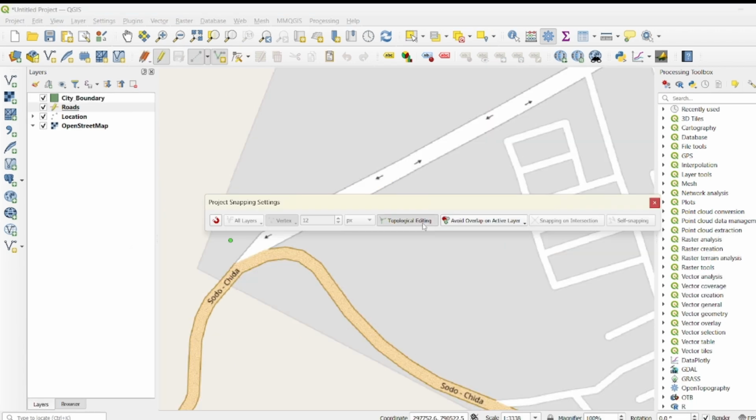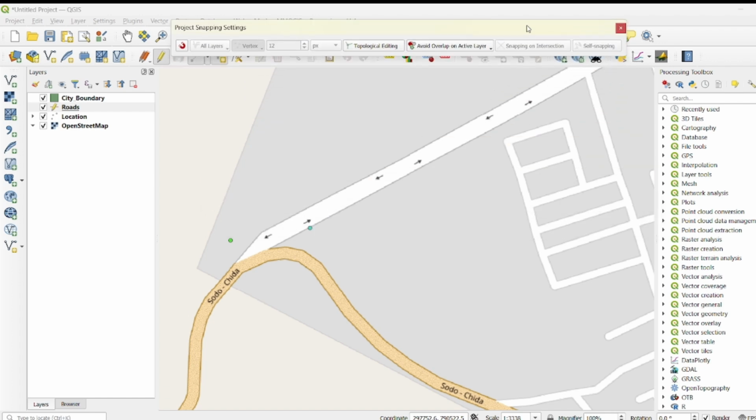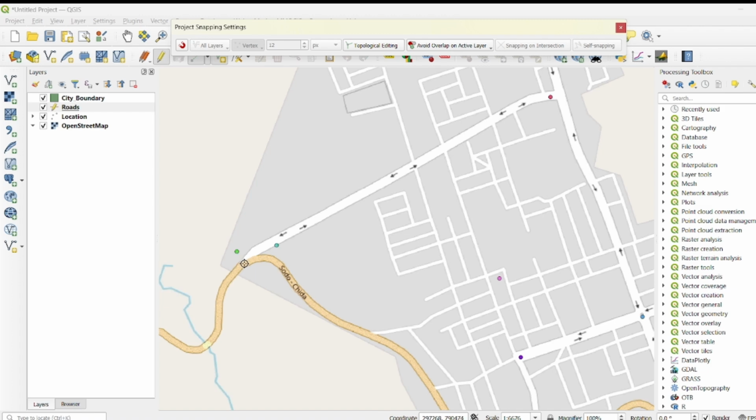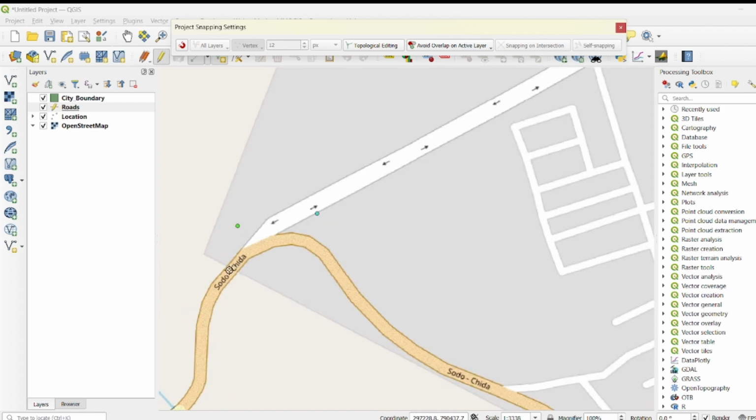topological editing. You can click here, and it can be the pixel size. In this case, a 12 pixel size in between can work. Now I can start digitizing the road here, linear feature.